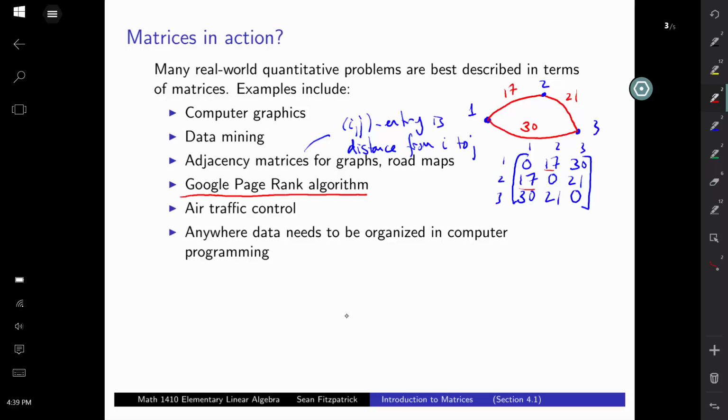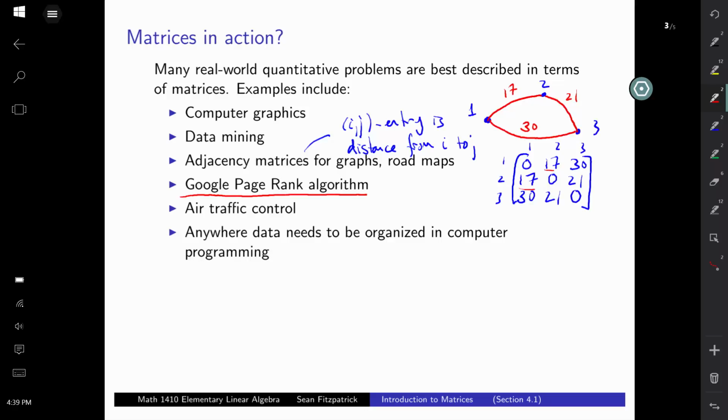And some of these are big problems. These are ones that you're not going to do by hand. You're going to use a computer. And even with a computer, you might have to come up with very special algorithms to do things quite quickly. You can imagine that with the Google search algorithm, right? Nobody's happy if it takes more than 2 seconds for their results to show up on the screen. Air traffic control, if you don't get to your answer quickly enough, then even worse things might happen.